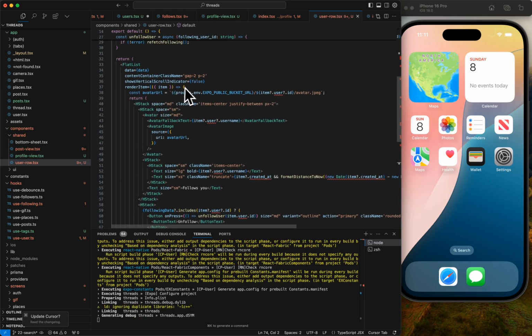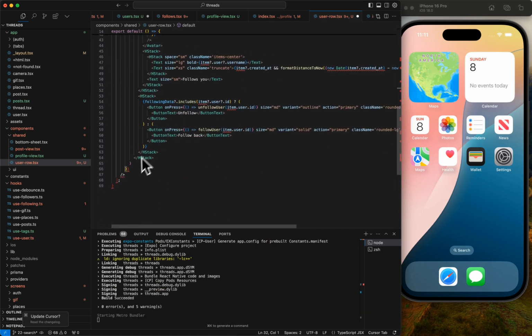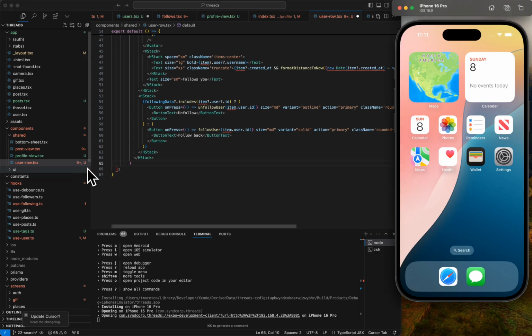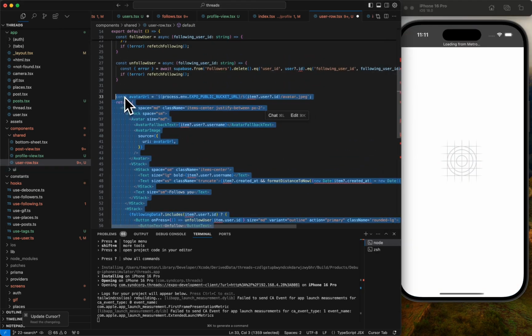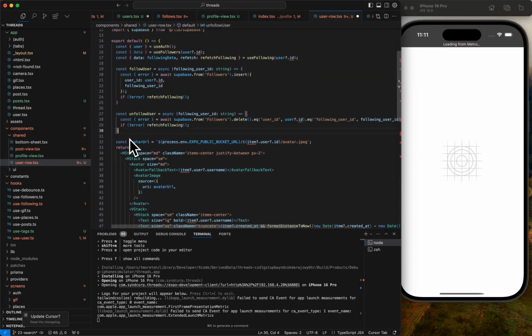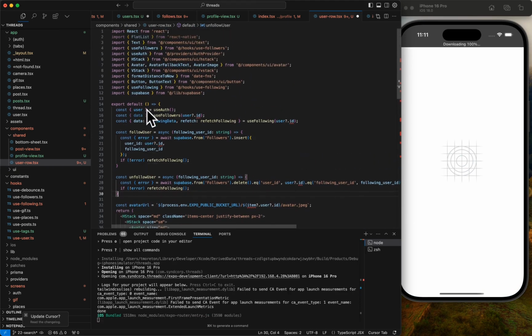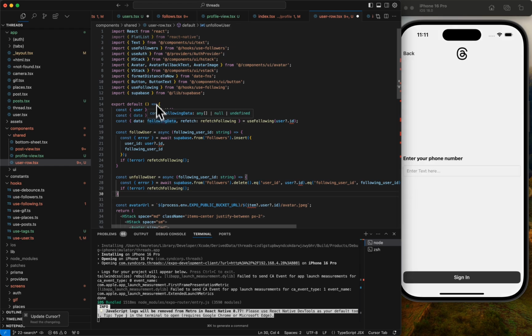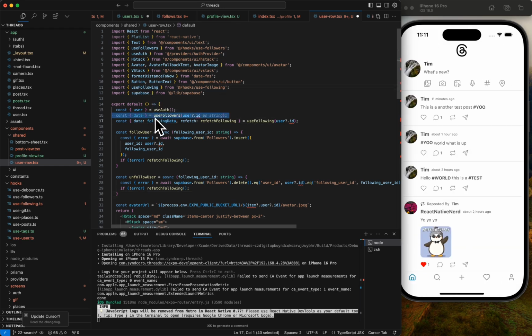And then in here, it's going to be, okay, so we should have all the same functionality, but then we're going to have to pass in the information. This is where it's going to be a little different.